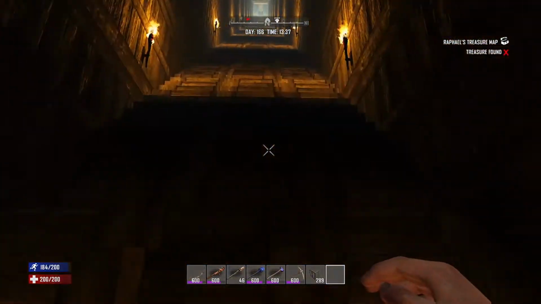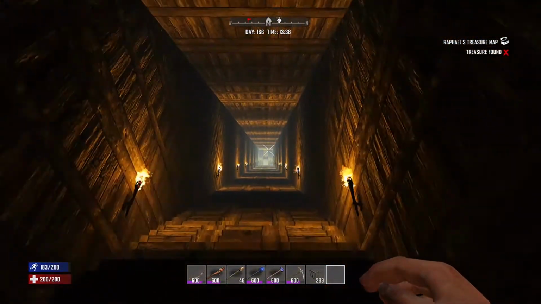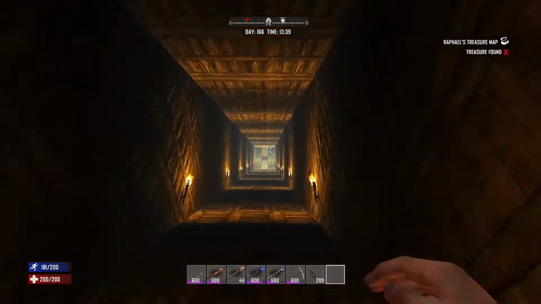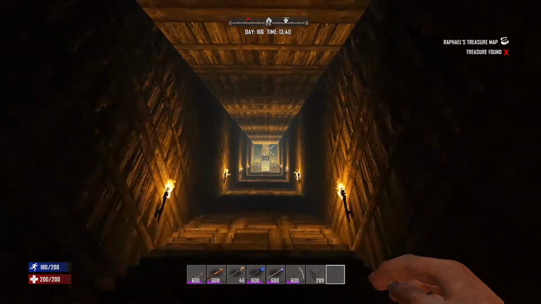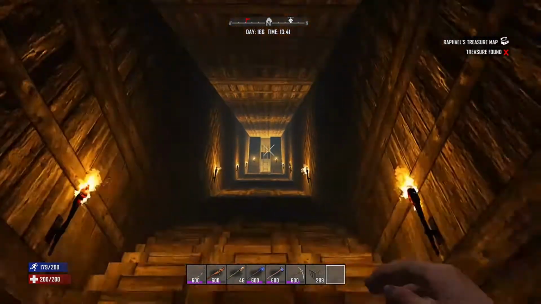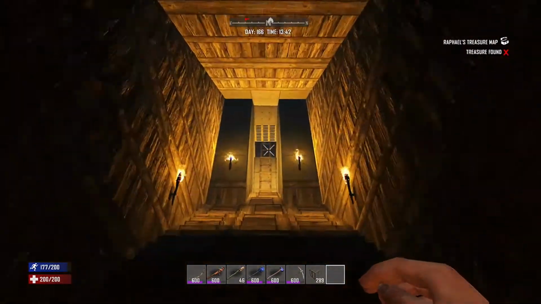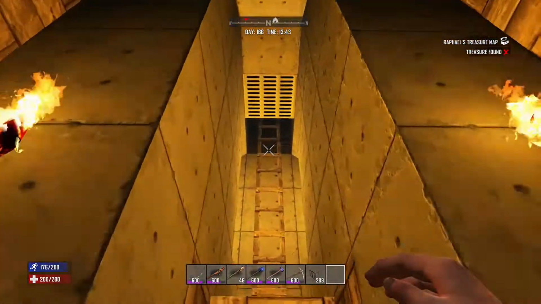You know, this is actually pretty annoying. I don't understand why I can't run up these stairs. It could be my own imagination, but you can actually jump. I feel like it's faster, but maybe it's just me imagining things. Let's go up here.